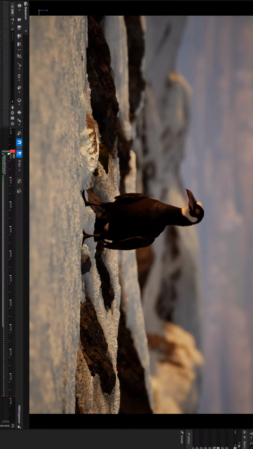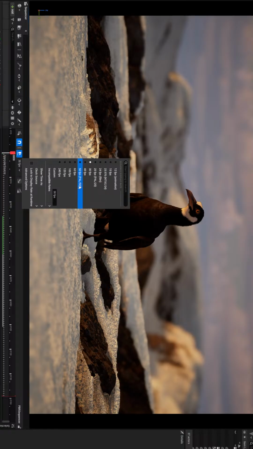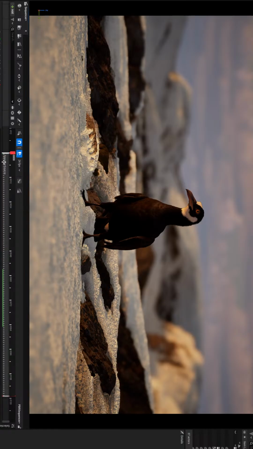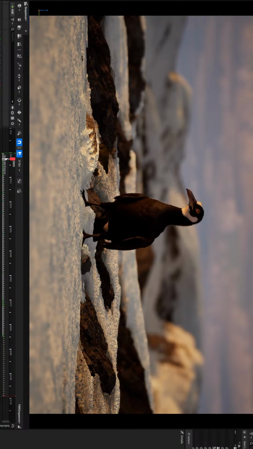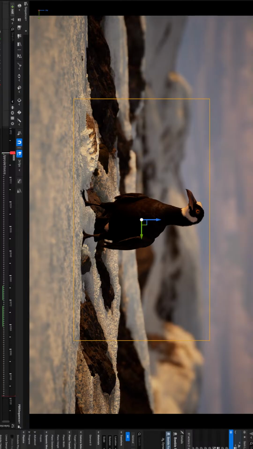I think this is looking really nice. Let's try changing this to 24 FPS. It's gonna look more real and cinematic. I'm like, what is up with this blur? Let's figure that out here. There's gotta be a way.